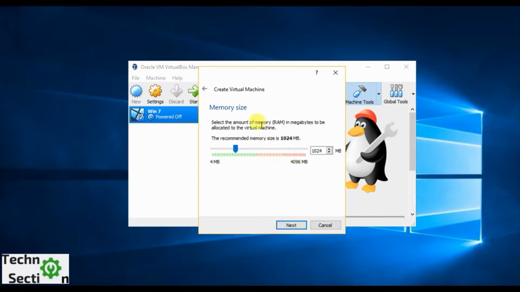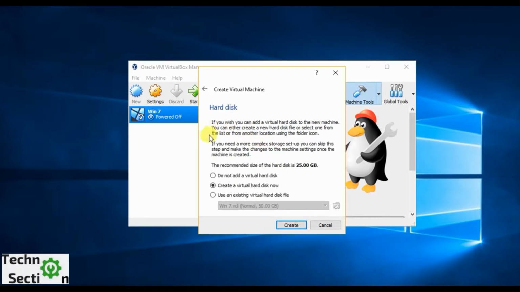After that, it is asking what RAM you want to give it. Those who don't know what RAM stands for, it's known as random access memory, and the computer speed after the processor depends on the RAM. If you have a good amount of RAM, your computer is able to read things more easily and faster. I have 4 gigabytes of RAM in my device, so I will allocate 2048, which stands for 2 gigabytes of RAM, because 1 gigabyte is equivalent to 1024 MB. So here I allocated 2048 MB, which equals 2 gigabytes, and you can see the bar automatically moves towards the center. Now click on Next.